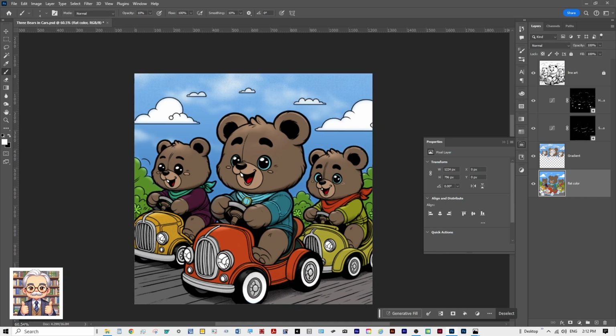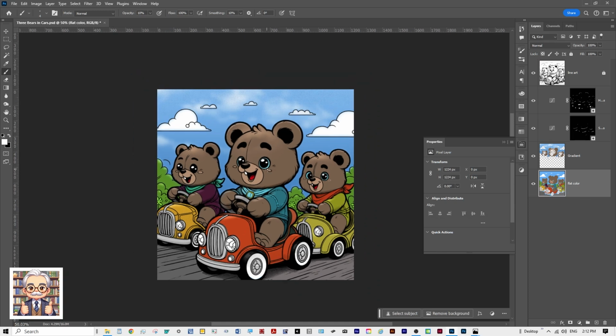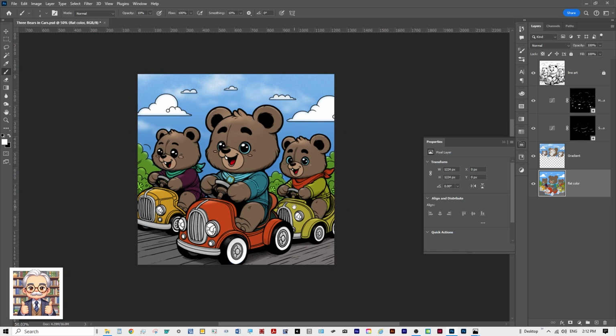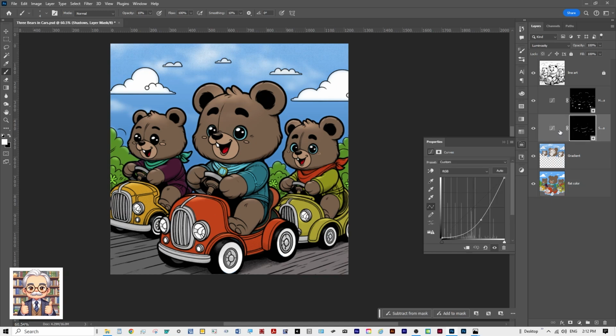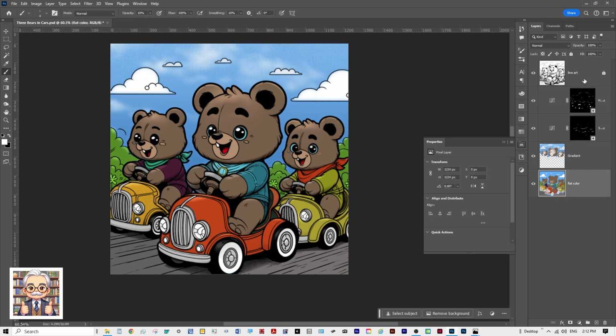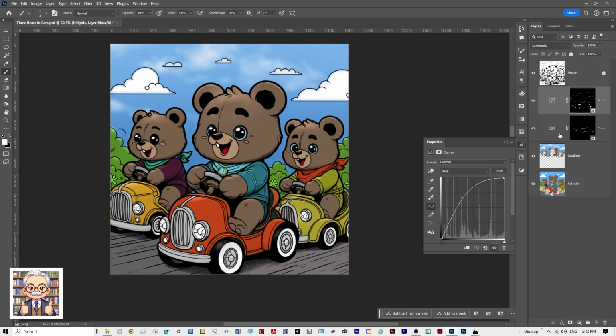Deselect that, Control plus D. And so I think that's about it. You know, there's one other thing. So we got the flat color layer, we got our gradient layer, which affected the sky and the tops of their heads, basically, is all we did on that. Shadow layer, that's set to luminosity. Gradient layer is normal, flat color layer is normal, line art layer is normal. It's locked so you don't see that. But here we have highlights, here we have shadows.